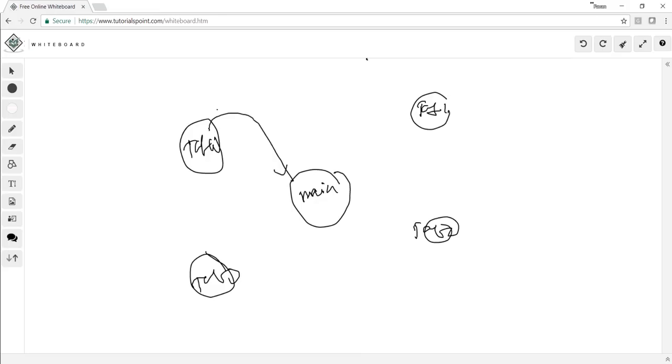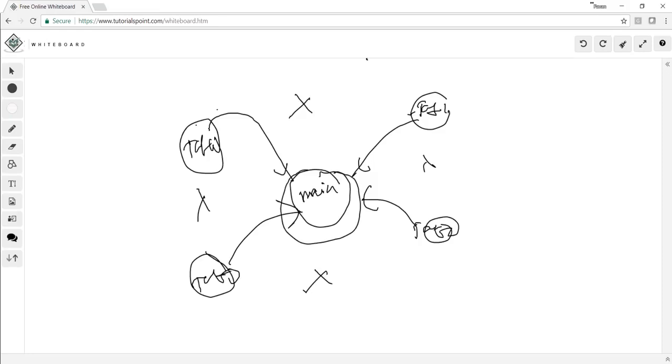Every table has a relationship with the main table, and between these outer tables there is no relationship. Every table relates to only the one central table. This is called the fact table. It contains the main columns, which belong to the other tables.